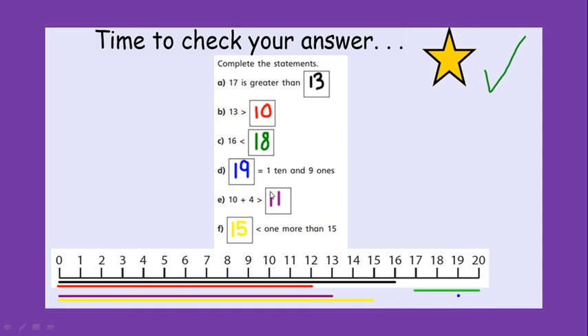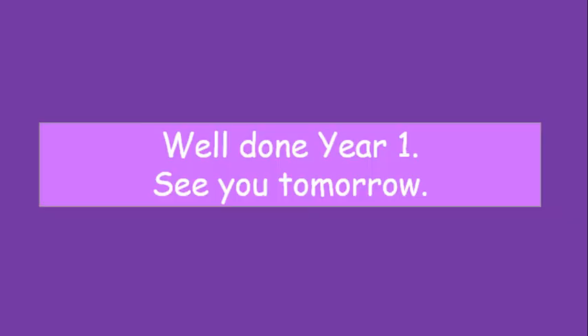And if you found it quite confusing, just take your time, pause the video and have another go. It doesn't matter if you made a little mistake — just keep practising because practice makes perfect. You have worked really, really hard, Year Ones — you always do. Stay safe, take care, and I will see you very soon. Bye bye!